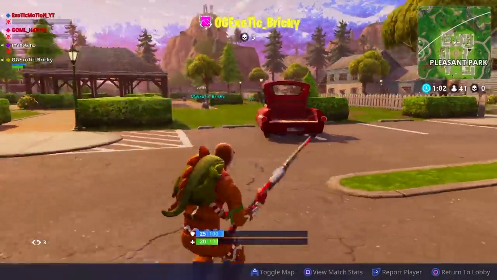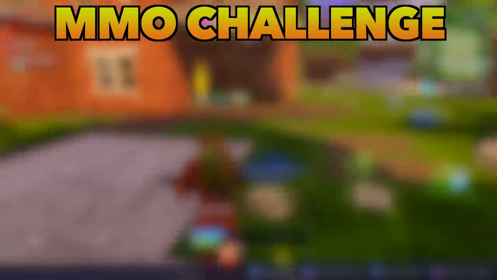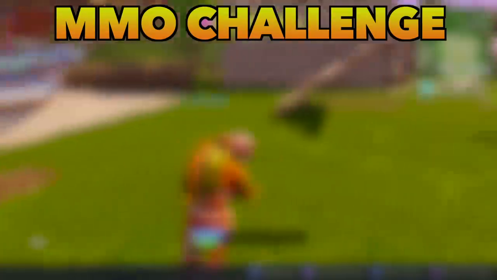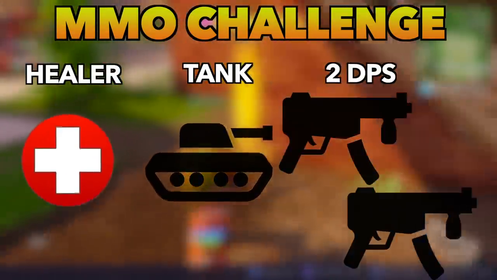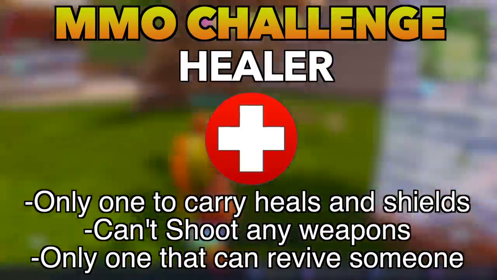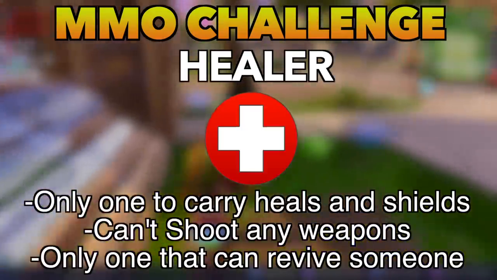But guys, this is basically called the MMO challenge. You guys probably seen CDN, Dr. Lubo, Ninja, they did this months ago. So basically one person is going to be the healer, one is the tank, and two are the DPS. The healer is the only one allowed to carry heals and shields and must drop them for the person needing them, along with being the only person who can res a squad mate.